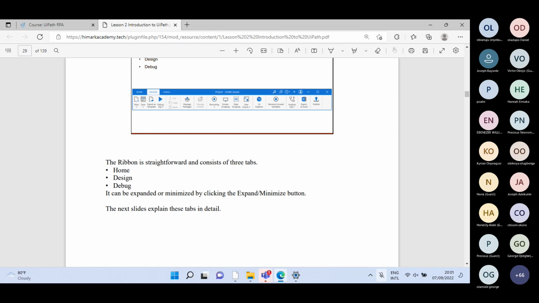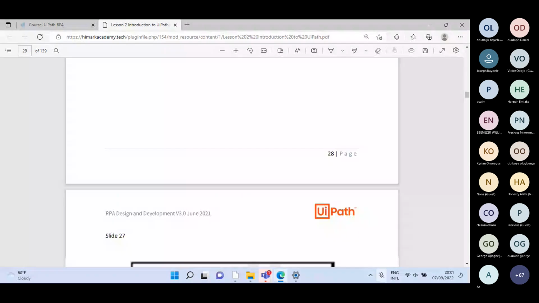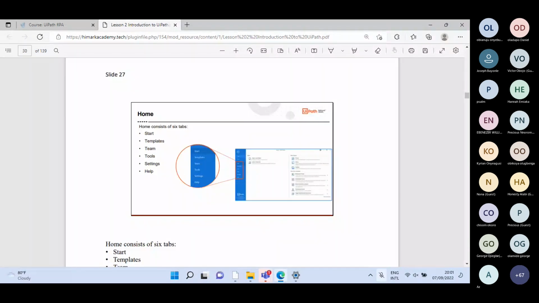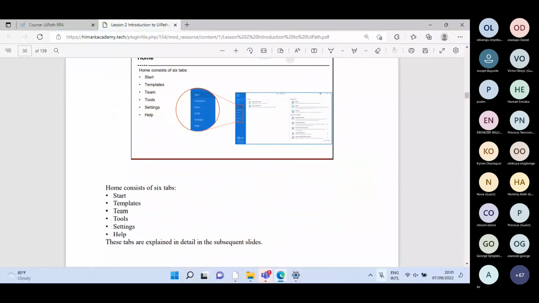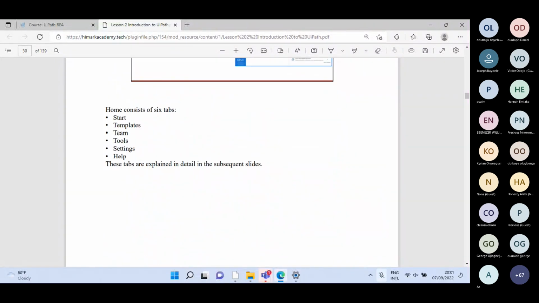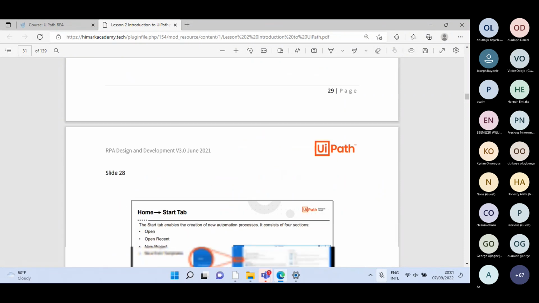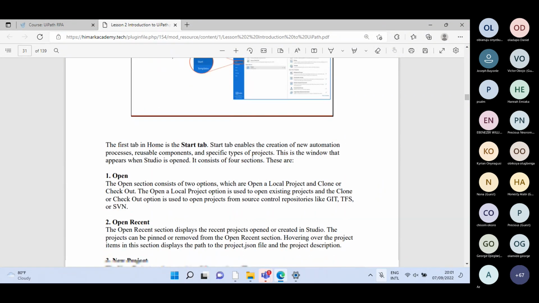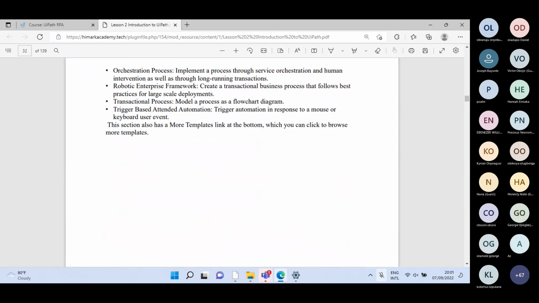And that Debug tab is where we have the debugging tool, which we spoke about in the previous slide. The Home tab is the first thing you see when you open UiPath Studio. It consists of other tabs too, which are Start, Team. We will go into how all these things are used in detail when we start working with the Studio.